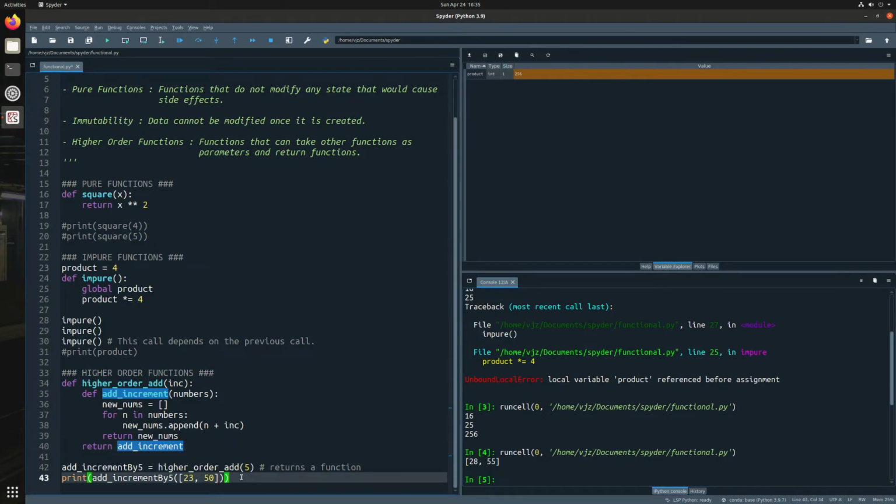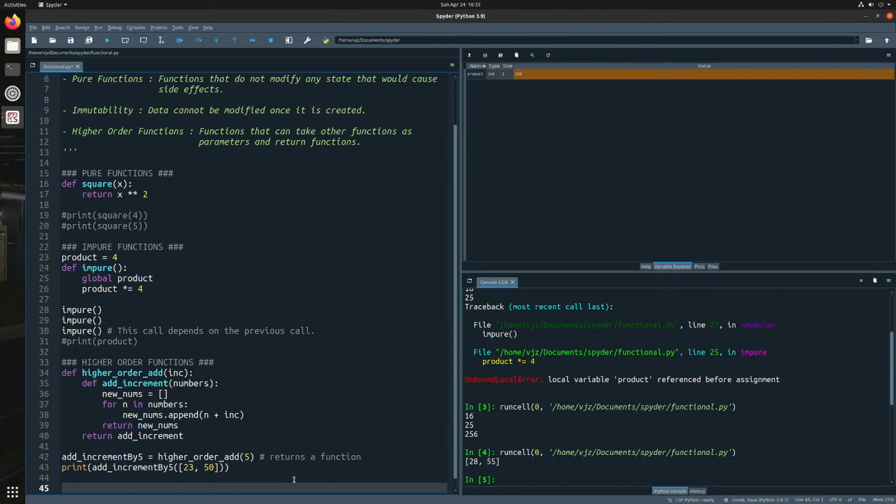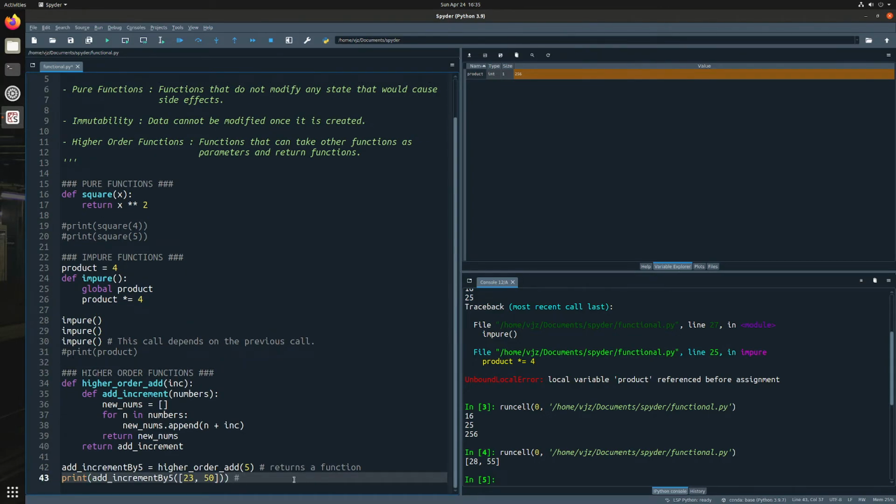So if you are familiar with math notation, let me just write something right here. This is equivalent to higher order add 5, which is another function passed in.